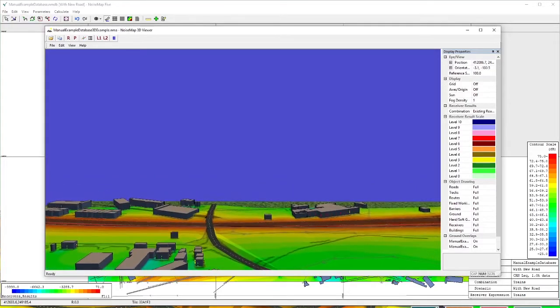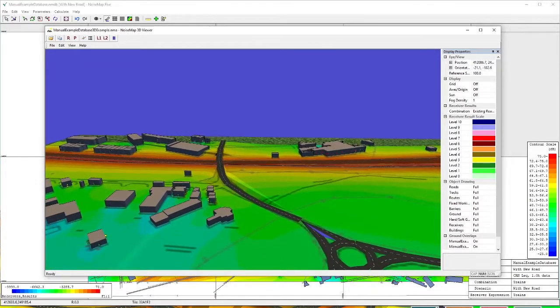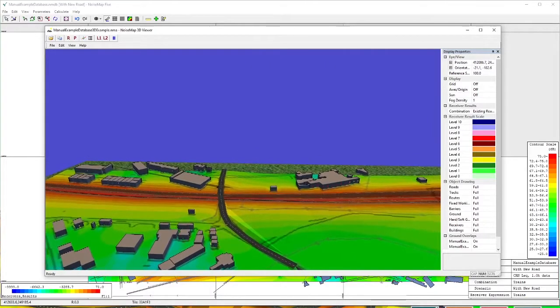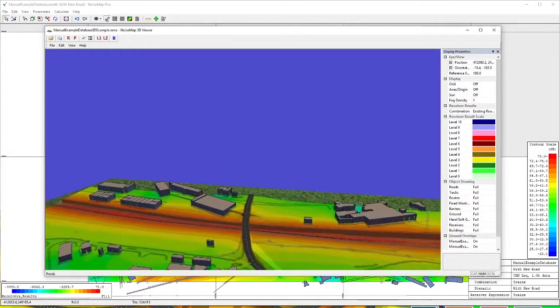But I'm moving the mouse wheel forward to go up, to elevate the viewpoint. The speckly green right in the middle or back of the view is the ground, where there is actually no noise contour calculated.